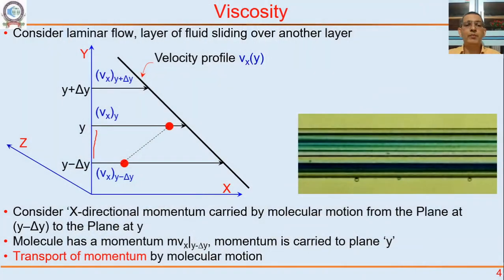These planes were moving at different velocities, but they were moving in one direction. The plane is therefore experiencing a force in that direction, and that is called a stress. It is not a pressure, it is not a perpendicular force arising out of molecular collision. That is pressure. This is because of the transfer of momentum, and that transfer of momentum is because of random thermal motion. It is because of molecular motion.